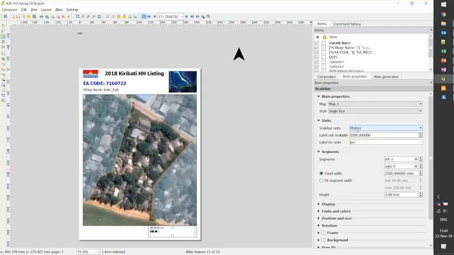Okay, so we use scale bar meters, and if I want my scale bar in kilometers, I set the label unit multiplier and multiply the meters by 1000 in order to have kilometers, and then I label the units in kilometers. For the case of South Tarawa, the case of Atoll Islands, we leave it in kilometers.